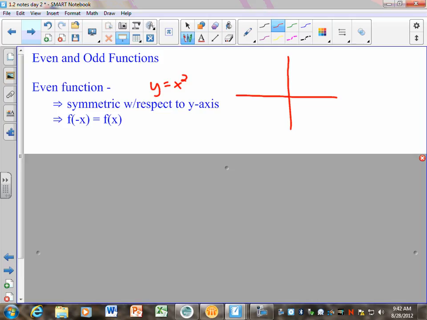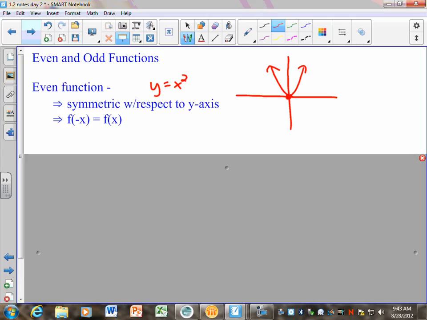What shape is y equals x squared? A parabola. I could even say it's a parabola that starts at 0, 0 and looks like this. That is an even function. One way to know that you have an even function is it's symmetric with the y-axis, which means it's really easy to check if it's even. When you plug in a negative x, do you get back the same thing? Just like we just did with the little test for symmetry. You can test to see if something is even by checking to see if I plug in a negative x value, does it not change the problem?